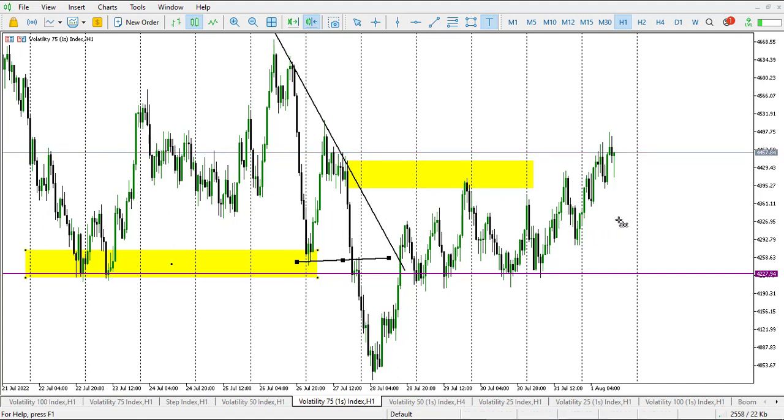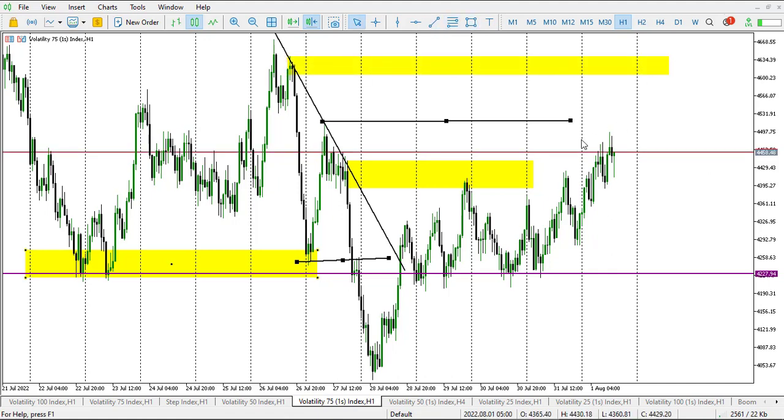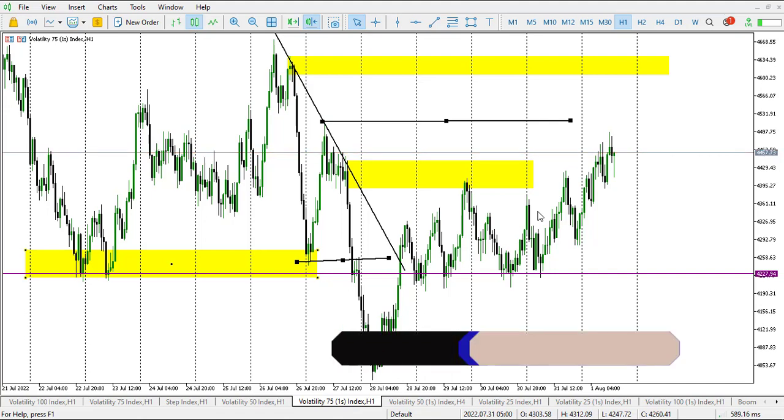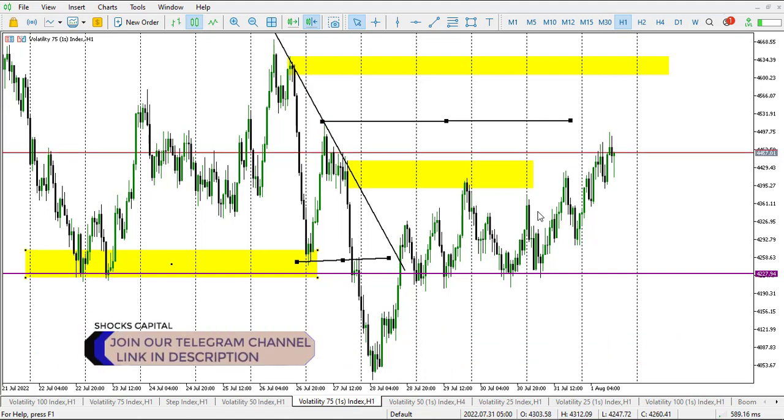And if you are looking at finding some more trades, what can you look at? You can look at this being what? Being a liquidity pool, and you can look at this area being what? Being a potential reversal area, and you can be looking at price going up to that area. Why didn't we use order blocks in this area? We couldn't use order block in this area. Why? Because they are all mitigated. What do I mean by that? They've been retested, or they are not fresh, or they are not original, any of those.